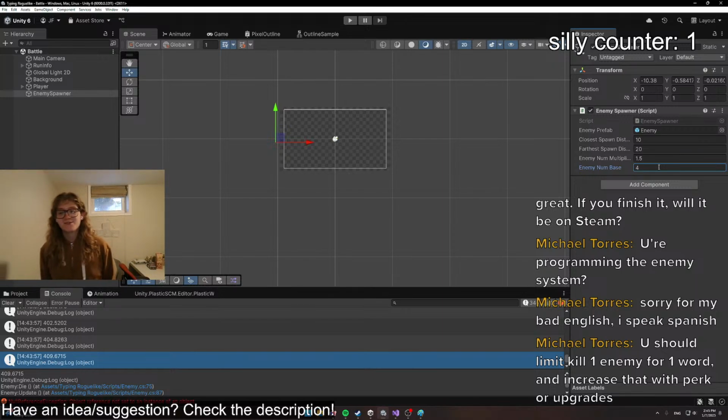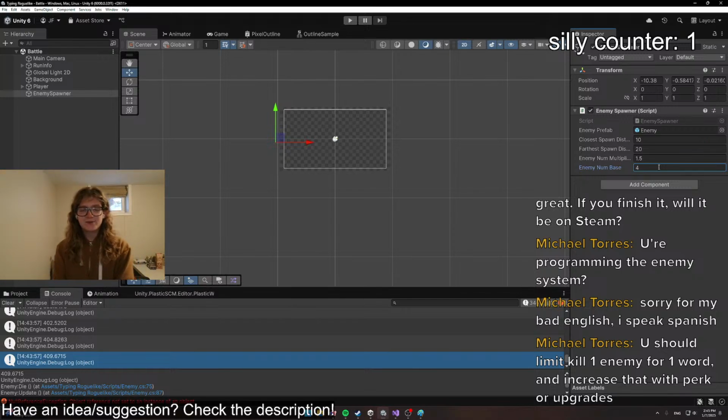Well, that ties into what I'm about to say. My original plan was to prevent duplicate words because I wanted it to be smooth the way you transition between enemies. I wanted you to be able to switch to a different enemy at any time.